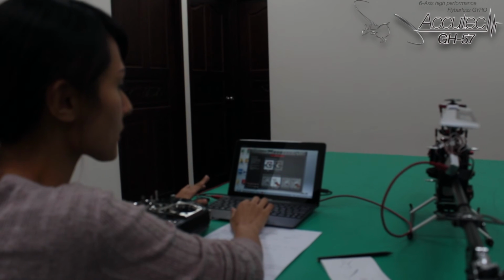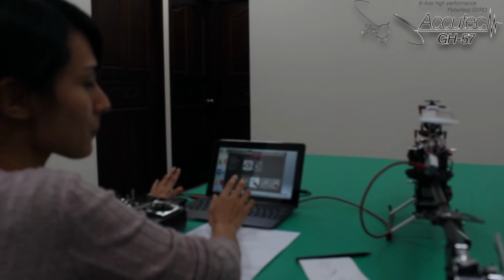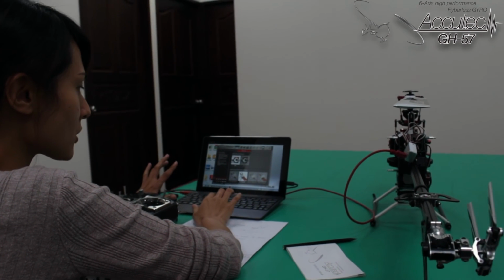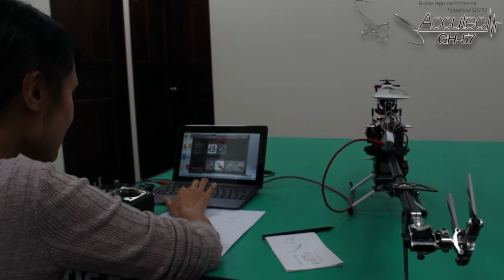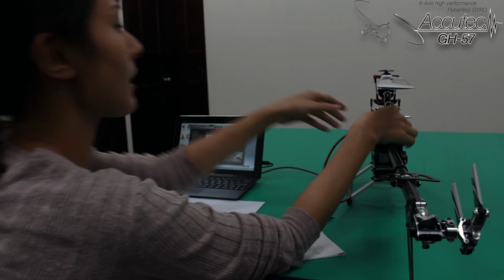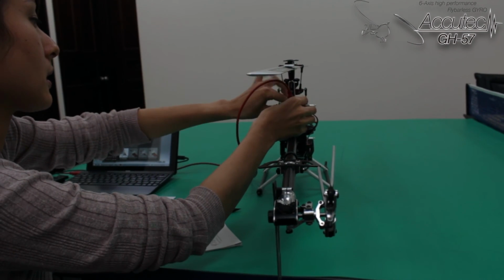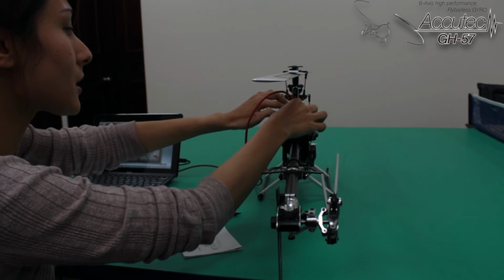And now we're on the page of direction. First of all, make sure how your helicopter flies. Take a look at mine. Mine goes clockwise, so I will choose this one, clockwise. Another thing to pay attention to here is how you are going to put your gyro. Take me as an example. I would like to do it this way. So I choose this item, and I'm going to stick my gyro just like what you choose. You stick it here, and then we're done with this page, everybody.